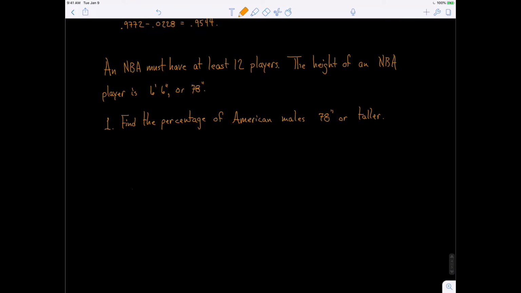Okay, well, this is something that we've been working with, and we're using the same data that we've been using before. And so here's our curve. We said the average height of an American male is 70. And then we have 1, 2, and here's 3 standard deviations above, and 1, 2, 3 below, so that's 74, 78, 82. So what this means is, what percentage of American males fall into this little orange tail right here?